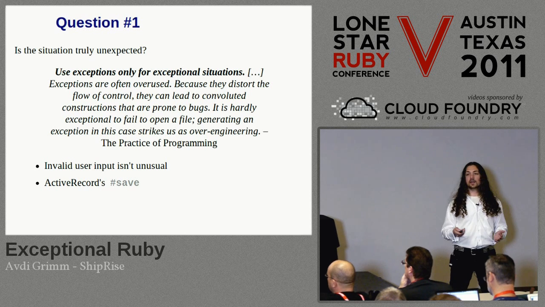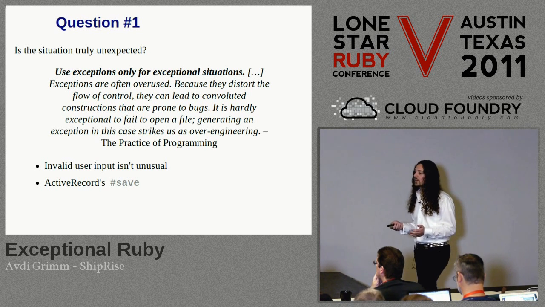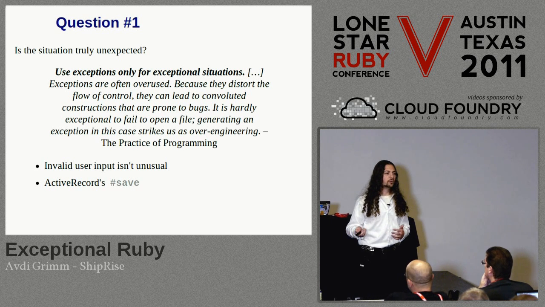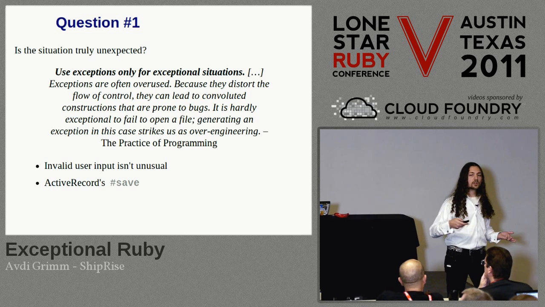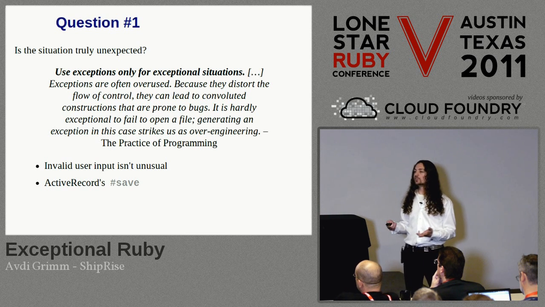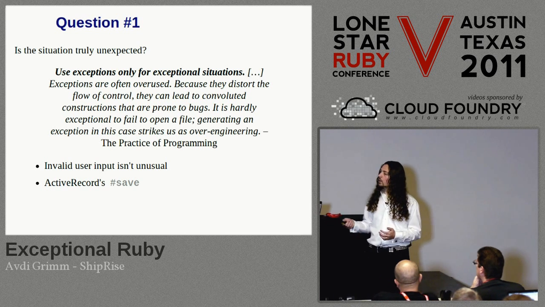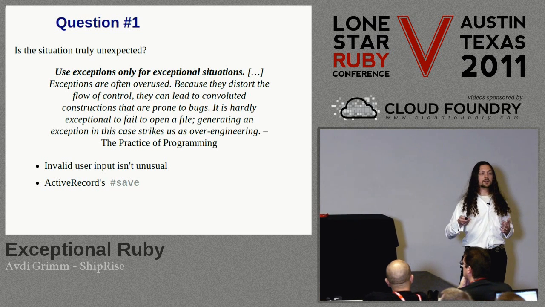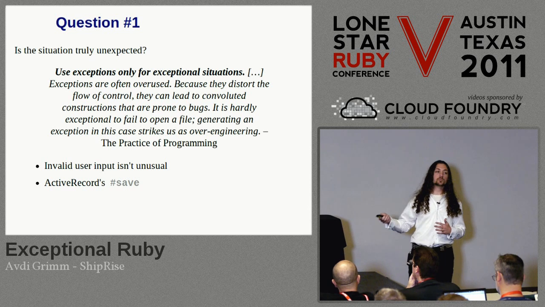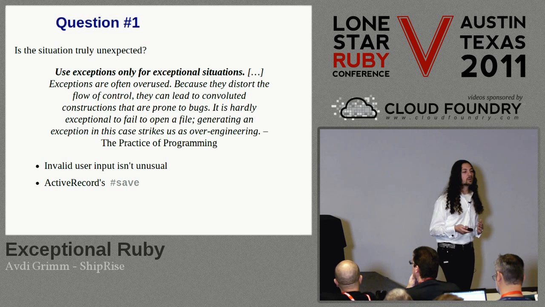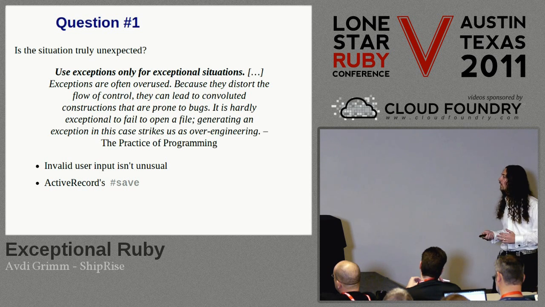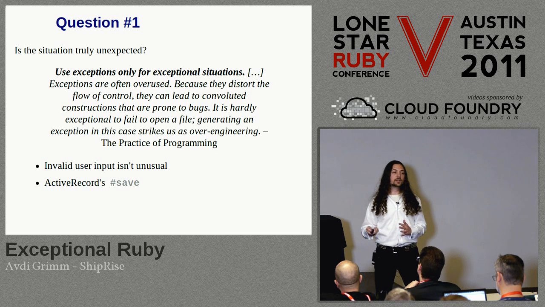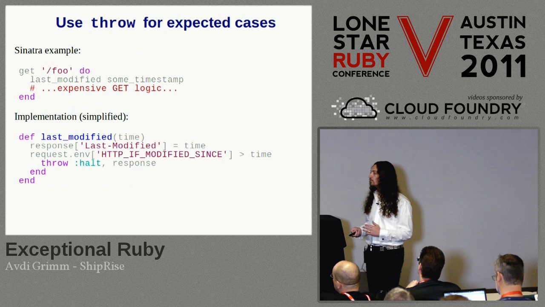And I used to think that the active record save method was clearly wrong because it would not raise an exception by default. It would not raise an exception when you saved invalid data. But I've realized since then that that is expected. That's part of the life cycle of a web application, bad data coming back from the user. And so it really does make sense that that's not treated by default as an exception in active record.